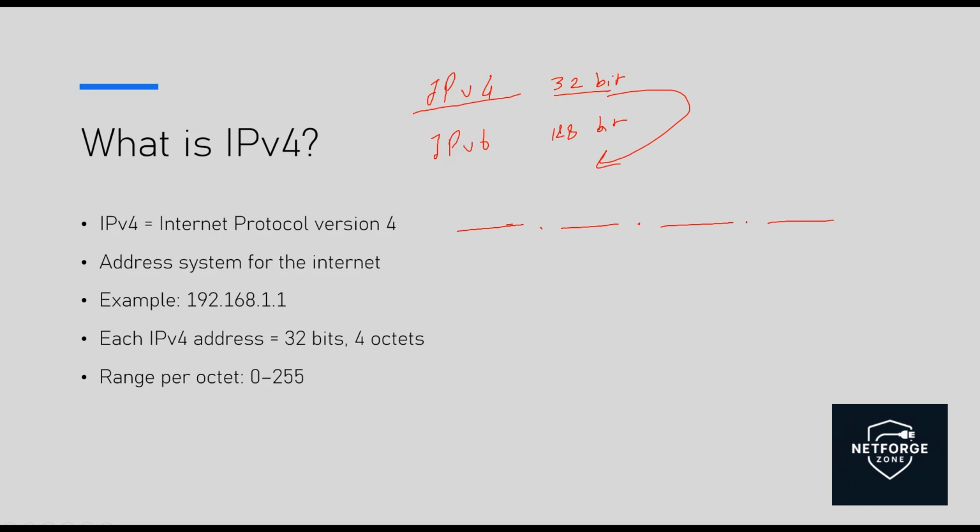Each one of these octets, now that they have 8 bits, can have a value from 0 to 255. Same thing goes here, 0 to 255, 0 to 255, and eventually 0 to 255. So these are the values that we can add for different pieces. An example for that, 192.168.1.1. 192 is going to be this one, 168 is going to be this one, 1 is going to be this one, and 1 is going to be this one. So you can see that we have 4 different octets. Each one of them can have a specific value.